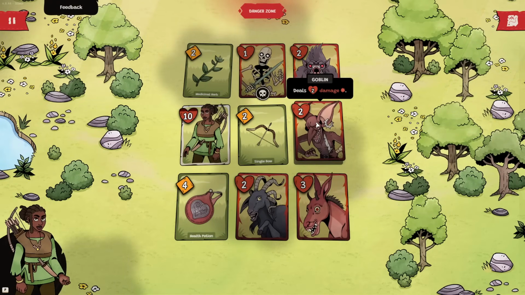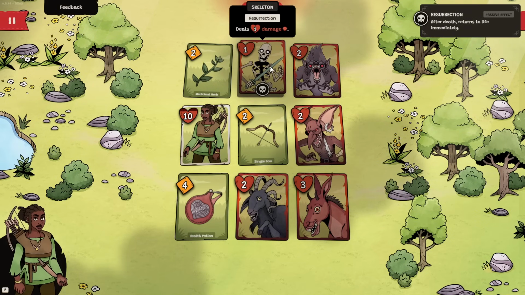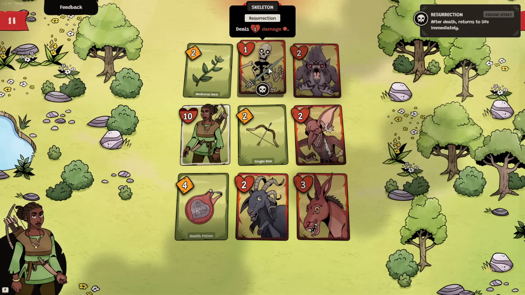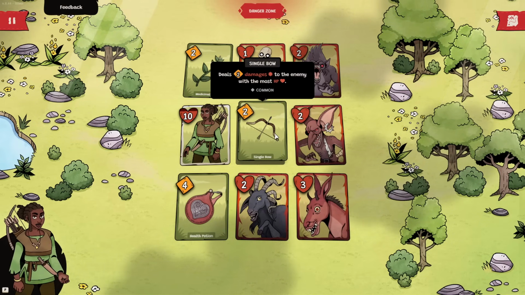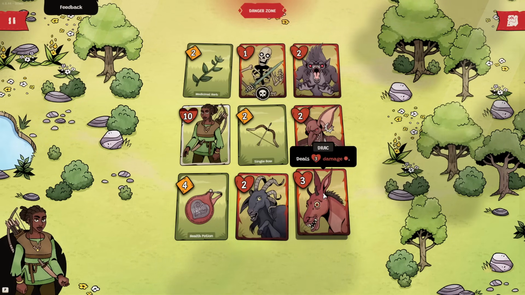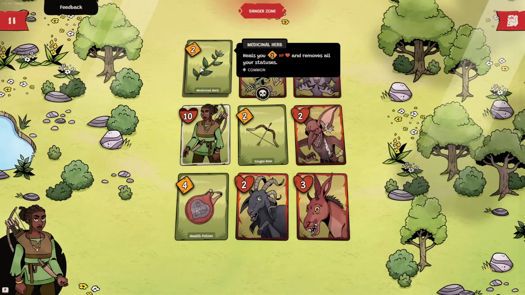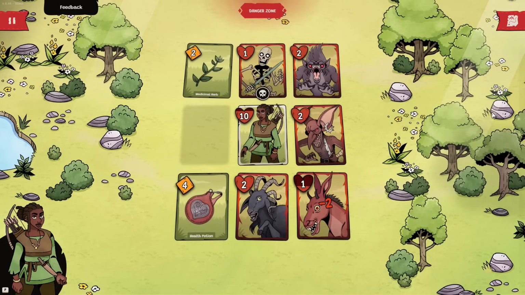Okay. So we got a goblin. He deals 2 damage. We got a Gizotso, he deals 2 damage, okay? And we got a skeleton that deals 1 damage but has resurrection. After death, he immediately comes back to life. Interesting. So now I have a bow. Deal 2 damage to the enemy with the most HP. So this will be when I walk onto it. So that's going to hit you for 2. And then we got medicinal herb. Heal you for 2 and remove all your statuses. So let's see what happens. Okay, so that hits him. That's exactly what I would have expected.